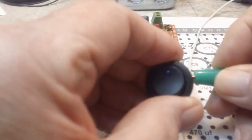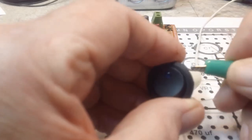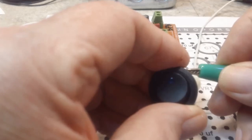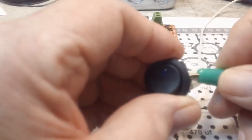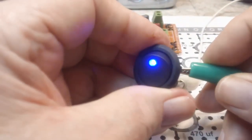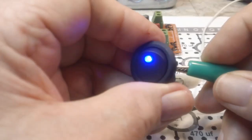So, not really sure. Maybe it does need 12 volts. I don't think that it should. I think one of these should. Maybe it's because it'd be switched on. Maybe let's try that. There we go. Now, there you go. Now you're getting it.